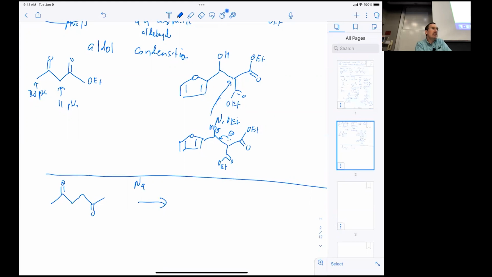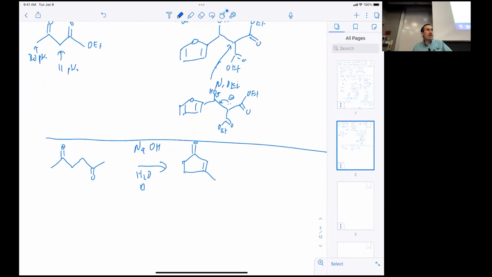So if we take this ketone, hexane-2,5-dione, and we cook it up with sodium hydroxide and heat it up, we get an intramolecular aldol reaction, and the product of the reaction is like so. Now, these are equilibrating conditions. You look at this molecule, there are 2 types of enolate that can form. There's the enolate off the methyl group, there's the enolate off the methylene group. The molecule is symmetrical. But only the enolate off of the methyl group can undergo an intramolecular reaction to form a 5-membered ring. The enolate off a methylene group could undergo an intramolecular reaction to form a strained 3-membered ring, but that wouldn't be nearly as good.